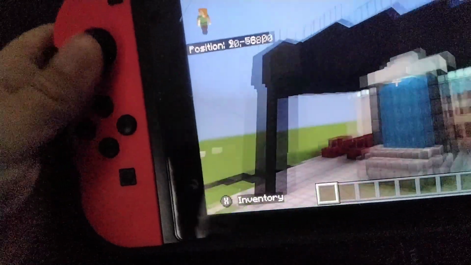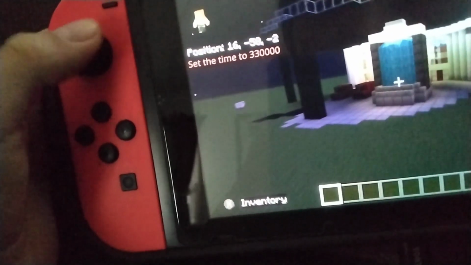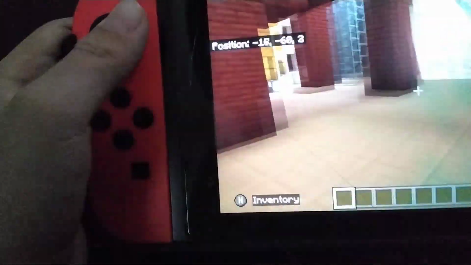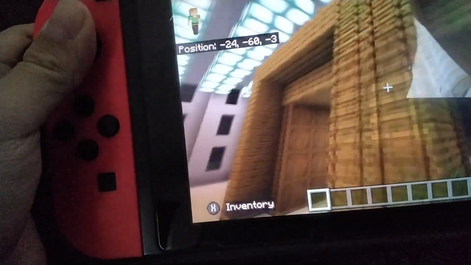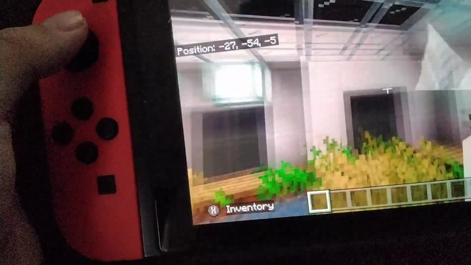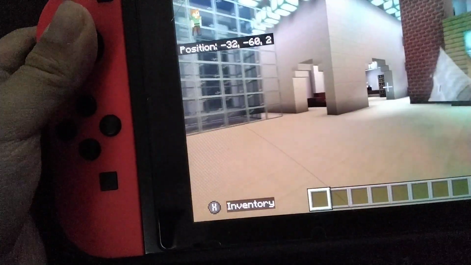You want to see how it looks in the dark? Let's see, midnight, look at that, it has outdoor lights. And I wish I could go out this way. Oh, I think I already did. Never mind. This is what it looks like. Yep. And the security doors are still working. Wow, it's so cool.